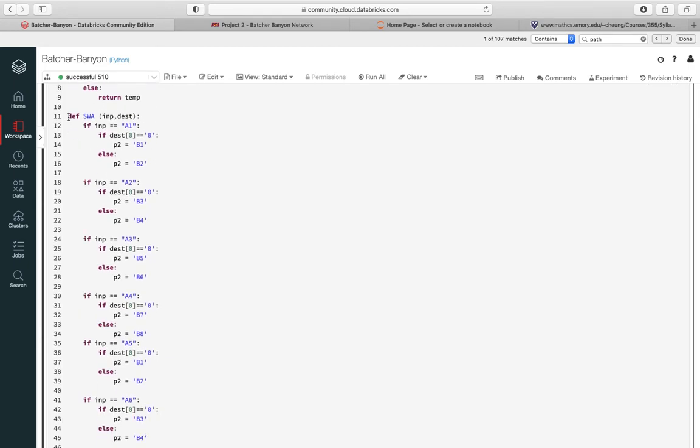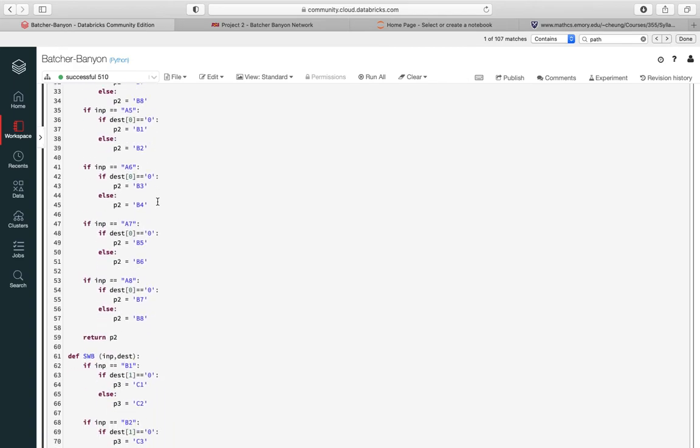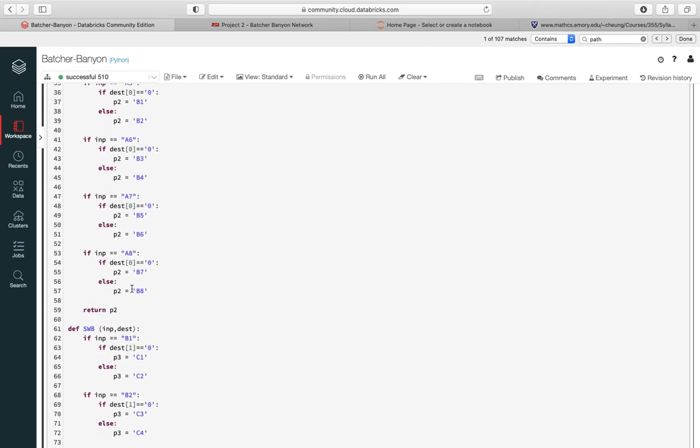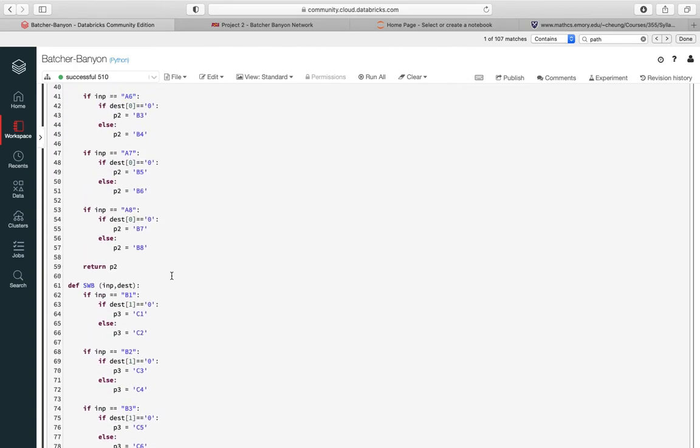And these switches are pretty much the same. But obviously we have 8 batcher switches for every stage in the Banyan Batcher network.